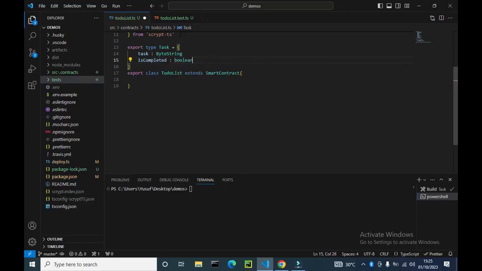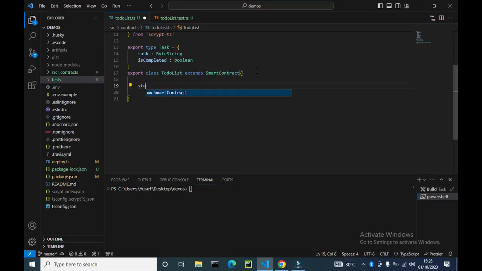Since smart contracts with sCrypt, or I can say on Bitcoin, don't support unlimited arrays, the array has to be of fixed size. So I will need a maximum task count for my to-do list application.